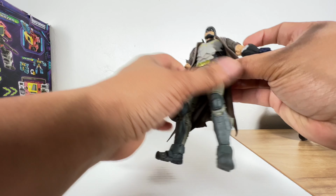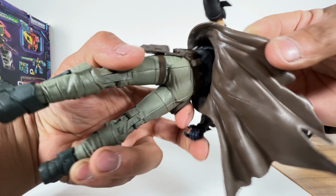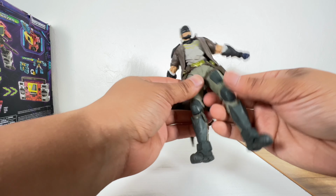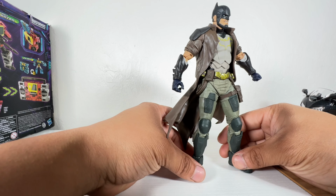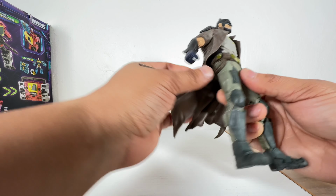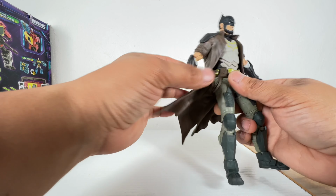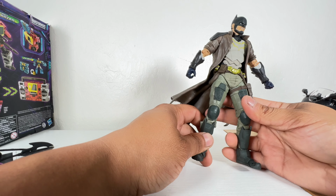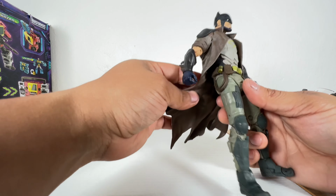You got some canisters, some pouches, and then you just got all brown paint back there. He's got a holster, but I don't see any handgun or anything. I'm not sure what his bat gun, right? His grappling gun. There you go. Right here you got some kind of rope or string. I'm not sure what it is for. Like I said, I haven't read the comic, so I don't know what he's rocking as regards to his utility belt, his weapons, and all that stuff, his effects and all that good stuff.